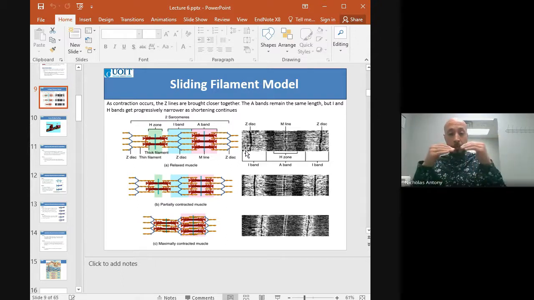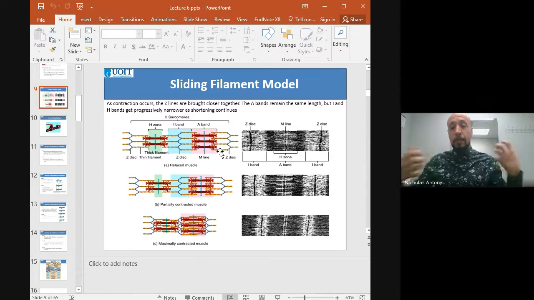So all of the overlapping, and think if we had a whole contraction of the muscle, right? Globally, we see contraction of the muscle, but if we look microscopically, what's happening is that we have all these little bands shrinking at the same time. So if we get eccentric contractions where you can break up some of the cross bridges, that is different. That's the breaking of the cross bridges.